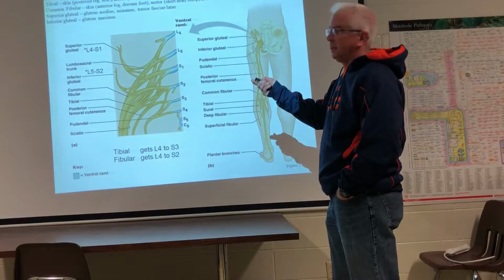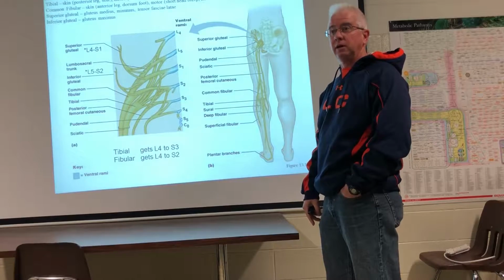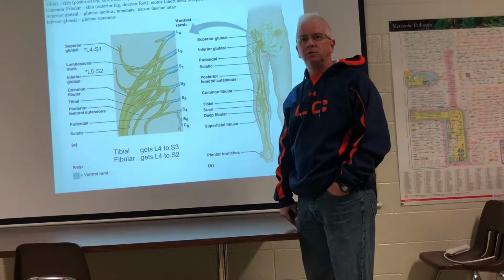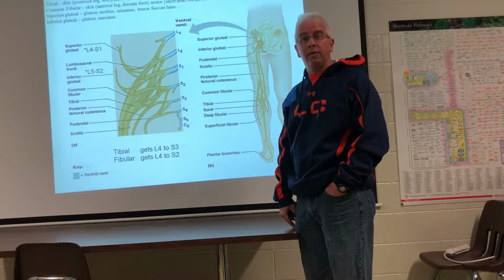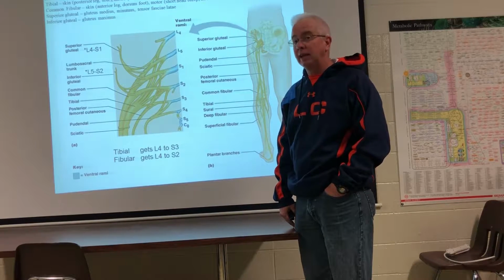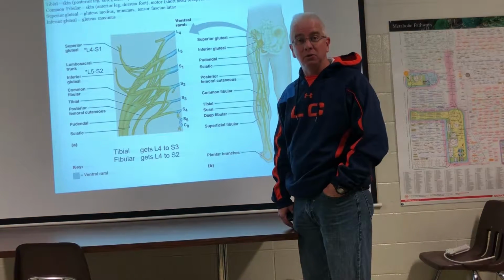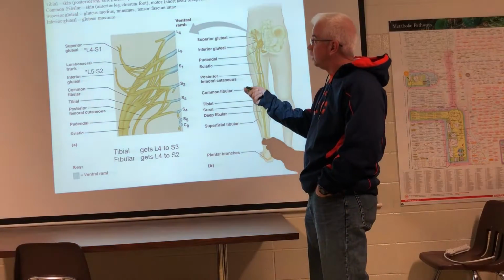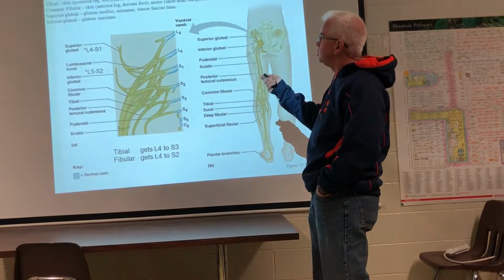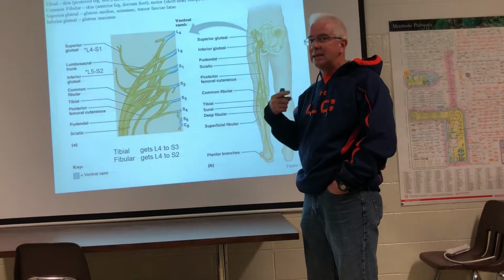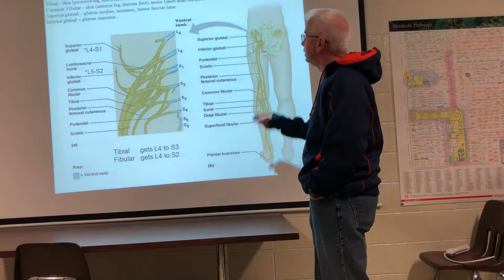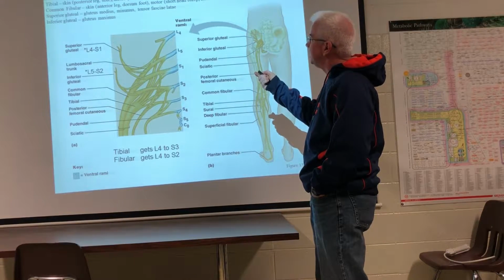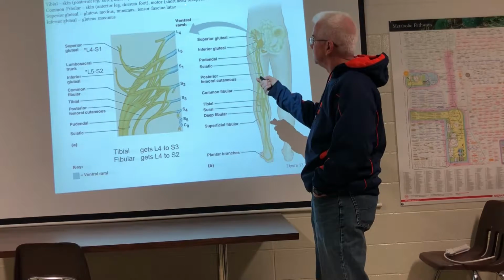The motor information to the hamstrings is all tibial. So I told you this a minute ago. If you think about the back of your leg, the first thing you want to say is sciatic, but you want to do better than that. Because if you're going to do flexion at the knee, you're going to use the hamstrings, and you're going to use the tibial nerve to do that. Flexion is tibial, primarily. Because only the short head of the biceps, only the one that doesn't go all the way to the ischial tuberosity, does not get tibial. It, in fact, gets fibular.